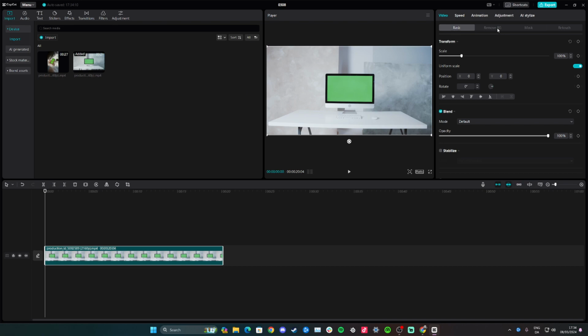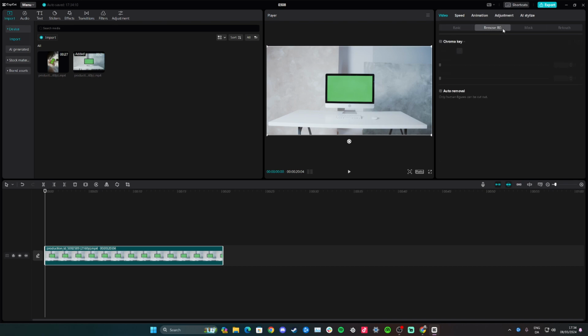remove BG or background. And now simply click on the tick mark outside the chroma key, click color picker here, and now choose the green screen. From here, I wanted to increase the intensity until it blacks out, like as best as you can without, or to diminish as much green as you can.